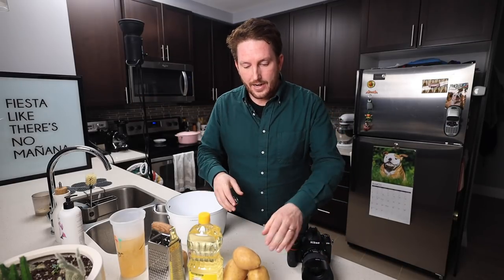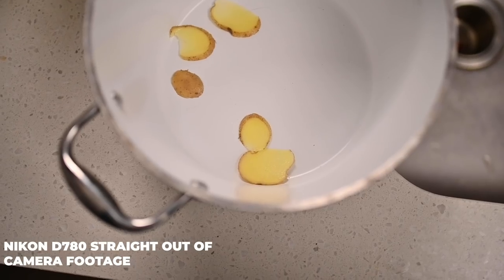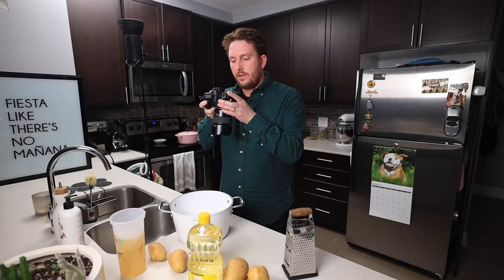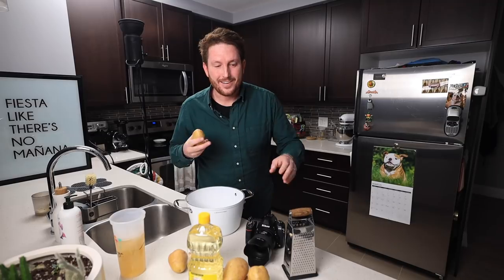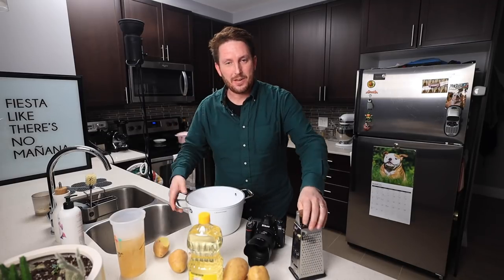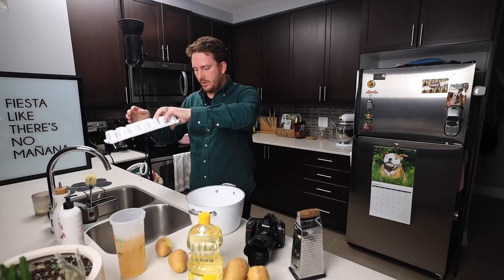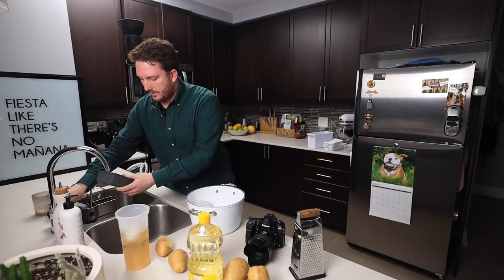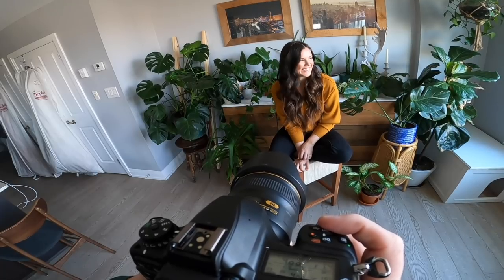So as I said, today we're making potato chips. Let's begin. Throughout this review, I'm just going to be showing you kind of exactly what I'm doing using this camera. All right, first what you need is an ice bath. Get these chips nice and chilled so they get nice and crispy when we fry them in a minute. This is just mostly water. These ice cubes are just water. Throughout this cooking, I'm going to be showing you examples from the D780, as well as doing some voiceovers for other examples. Whoa, it's a voiceover.